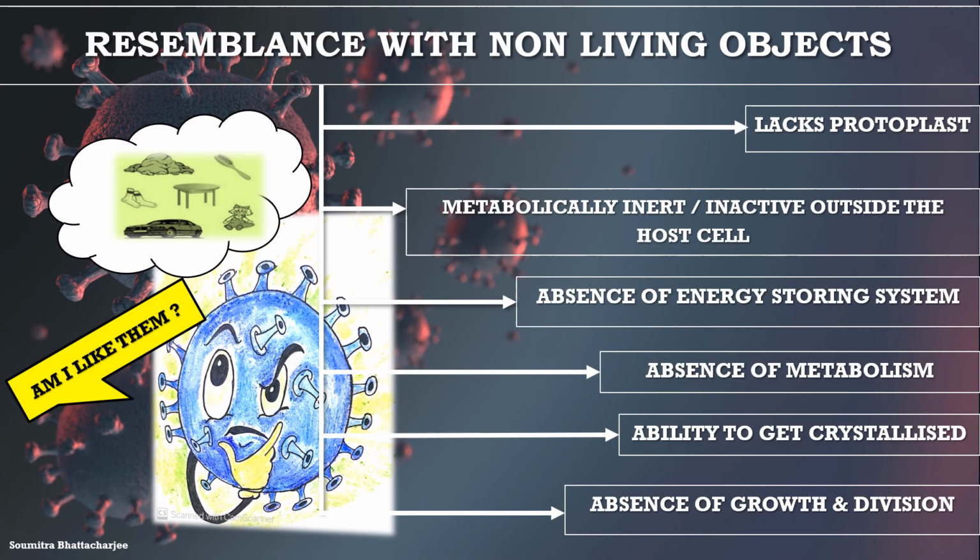Oh, the virus here is confused. Why? Because it thinks that it resembles a non-living object. But why is it thinking so? Because it lacks protoplasm, and it is metabolically inert or inactive external to the host cell. It shows an absence of an energy synthesizing as well as storing system, as well as a complete absence of any kind of metabolism. It can get crystallized and it can never show growth.